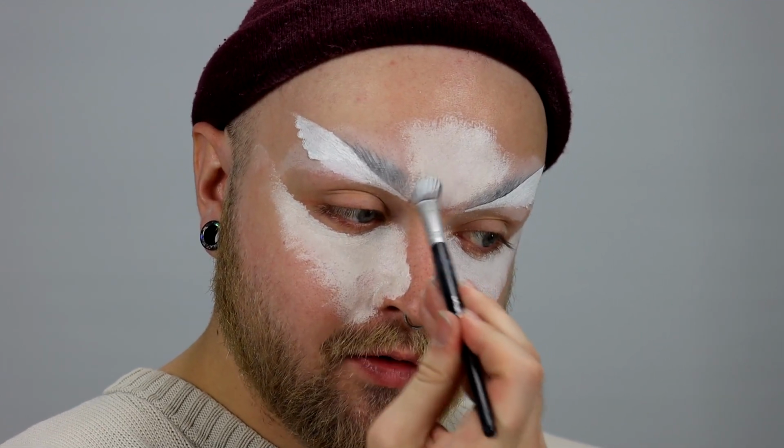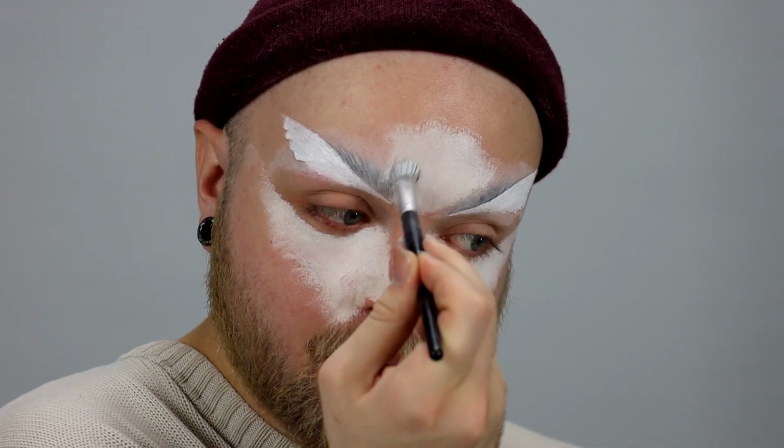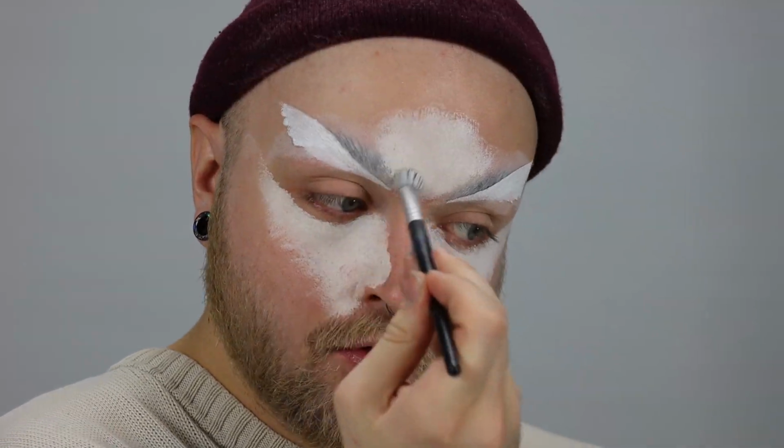Just the same as what I did with the eyebrows, I'm tapping it over so it gives more coverage without distorting the texture of the laid down brows. Do you already kind of see what I'm trying to do here? I'm lifting the cheeks, I'm making my forehead more round, and the next step would be snatching the nose.